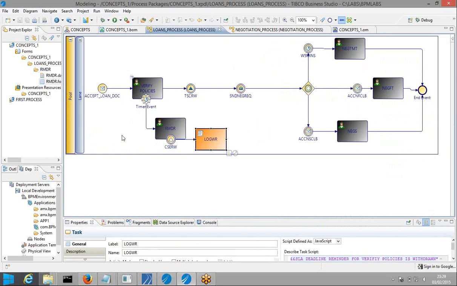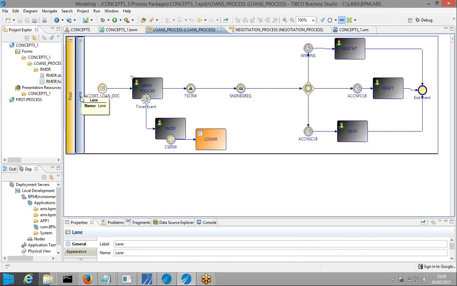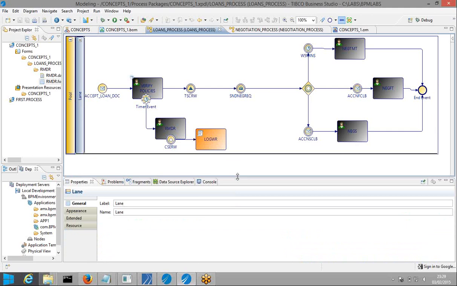Now we'll test a few more concepts together. For every role in your business process, for every role in your organization, you can create a lane.